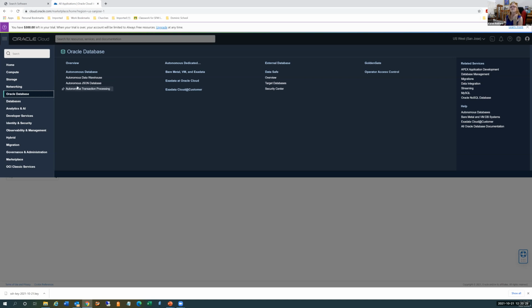But what you'll notice in here is that you've got the data warehouse, a new one, the JSON-based database, kind of document-oriented, transaction processing, right? And if I wanted to spin up an autonomous database, again, I want to have the power of an Oracle database. I don't want to have to deal with the management of the Oracle database, right? Maybe we don't have that full-blown skill set to manage an Oracle database, but we like what Oracle brings to the table. And this might be a good use case for this. So I'm going to go in and say, well, I'm going to look at autonomous transaction processing.